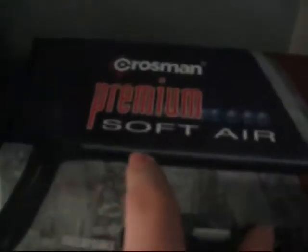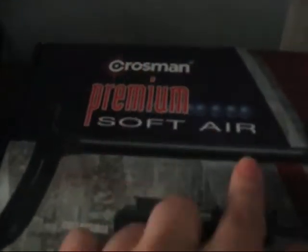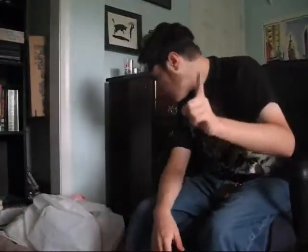It is a Crossman Premium Soft Airsoft Pulse R-76. Notice that I like to call all their guns the Pulse instead of what they're really modeled after. You're going to be tempted to say AK-47, but in the name of God, do not say that. I can actually give you a little history lesson here, because I did my research, and even the milsim weirdos can't argue with me.